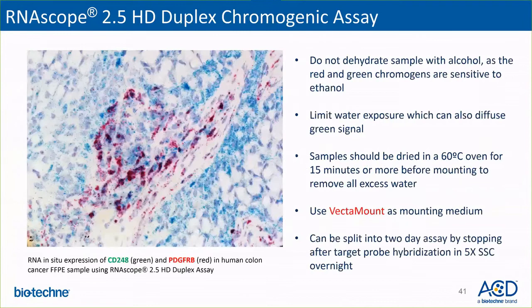In the chromogenic duplex assay, your C1 probe will be visualized in green, and your C2 probe will be visualized in red. A few critical points to note here are sensitivity of both of the red and green chromogens to alcohol. Therefore, this should not be dehydrated using alcohol prior to mounting. Please note that the HRP green chromogen mix, green A and green B, may precipitate out of solution as a result of evaporation if the vial has been left loosely capped or left at room temperature. While the precipitate may not affect the staining quality intensity, we recommend adding a wash step right after the green chromogen development. Please wash the stained slides for 1 minute with 1x RNAscope wash buffer, and after that with water for approximately 30 seconds. If you observe precipitation in your solution, please contact technical support.